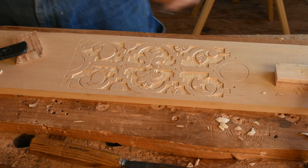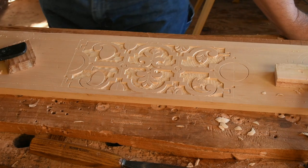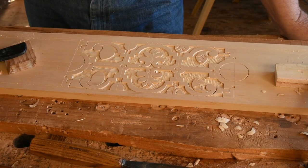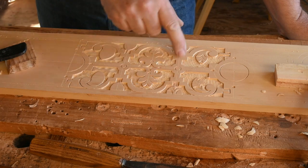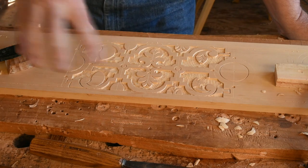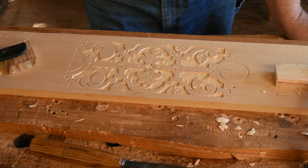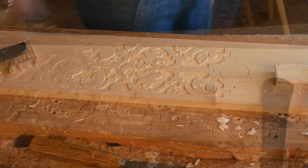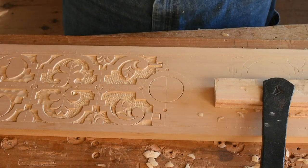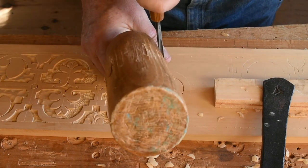These ideas are based on stuff I've seen on old ones, but there's always a lot of variety in them. The main principle with this pattern is this band that gives it its name, strapwork, this band that sort of runs throughout the whole design, connecting all the bits. So that's all the steps, except for these rosettes in here. And I'll show you what to do with one of those. There's lots of different ways to fill in that inside. I can only show you one at a time, so I'll show you this one.